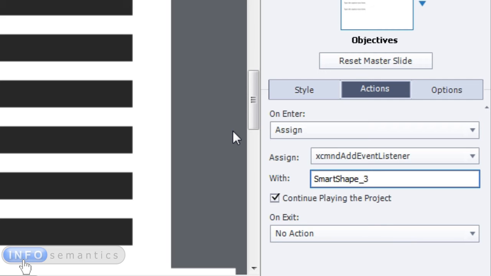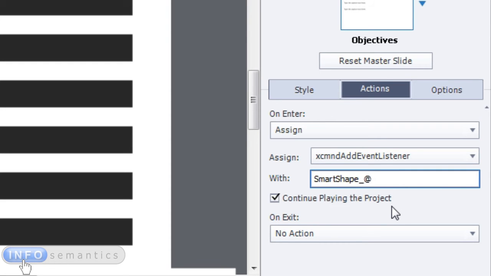Well, we can tell CpExtra to do this action in batch on all of those smart shapes by typing this out, smart shape _@. This @ is a wildcard. It means that anything could be there, whether it be a number or just a really long set of letters. It doesn't really matter. So all these objects here on the slide, all 12 of these shapes, are going to have this same event listener added to them.